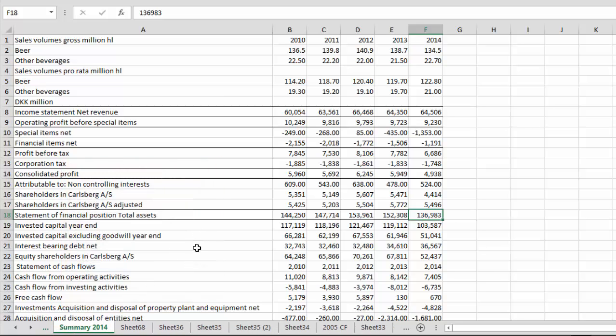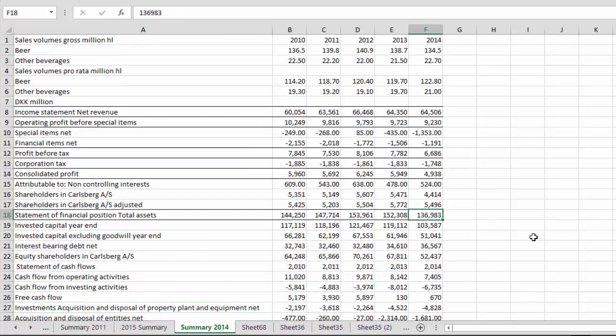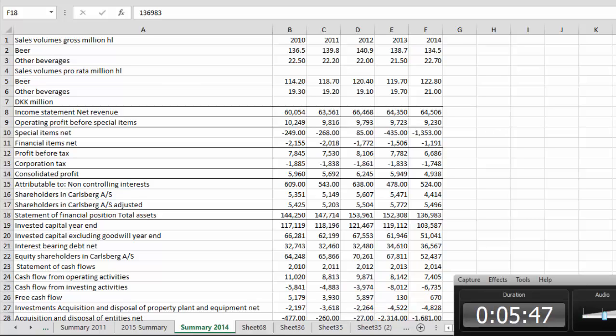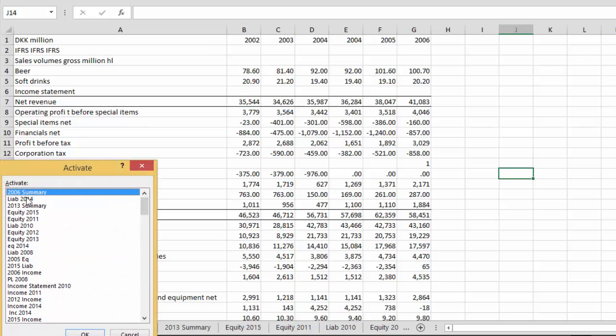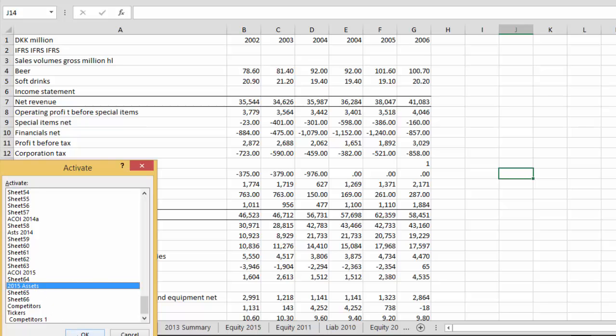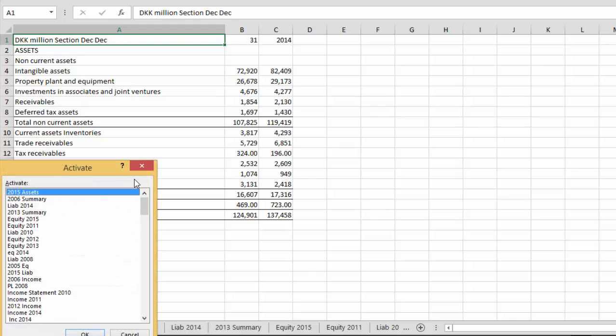Okay, now once you have these things together, I'm going to pause it and get a few more together. Now this process is a little painful and continuing. If you right click, I've kind of put everything together. Now I'm going to do the last section. There was a sheet that was just for the assets. So I right click, go to the menu for all the sheets, and then Alt-E-M. Okay. Again, right click, go to the menu.